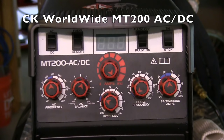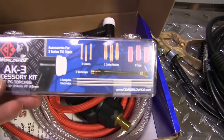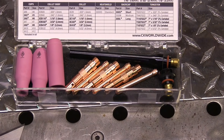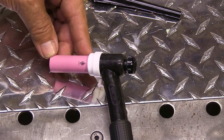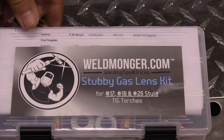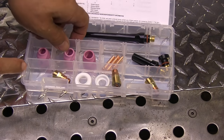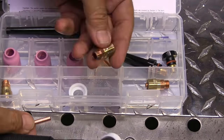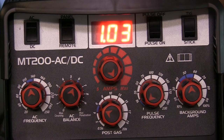I'm using this little CK Worldwide MT200 today. I'm going to be using straight DC current. This is the torch that came with it — a nice little super flex cable. I've pretty much switched over solely to using a stubby gas lens kit. For a whole lot of years I used a setup with a standard cup and an end cap, a short button end cap for pipe welding, for getting in tight spots. But even with a setup like that, you can't get into as tight a spot as you can with a stubby gas lens. It shrinks the overall size of the torch, and the main benefit is better shielding. I can stick my electrode out a lot farther — nice small torch with good shielding.